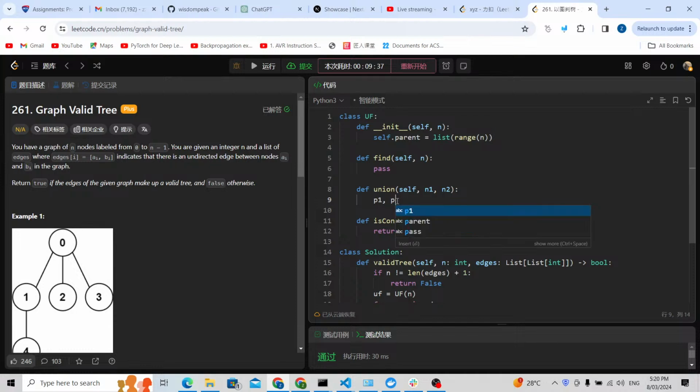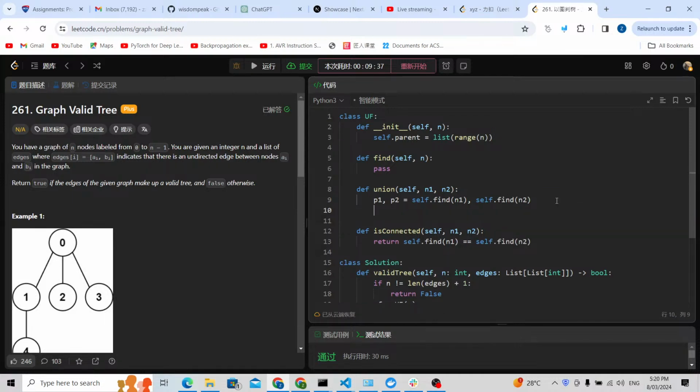We prepare p1, p2 equal to self.find(n1) and self.find(n2). Then we put them together, so the parent of p1 should be equal to p2. Or you can make p2's parent equal to p1. It's the same for the algorithm. So p1's parent is p2. Now we finished the union.